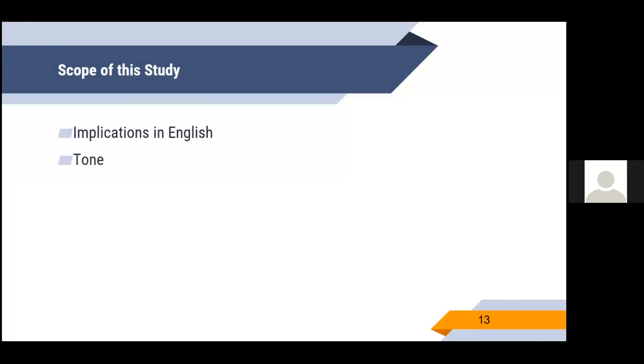Now, more specifically, I focused on the tone. The intonation of implications is very special in that we use a specific tone to say implications. We normally use a fall rise tone. And here is an example of that. Imagine somebody asks, "How was the wedding?" And then somebody says, "The food was good." You can hear that the tone being used here is a fall rise. The food was good.